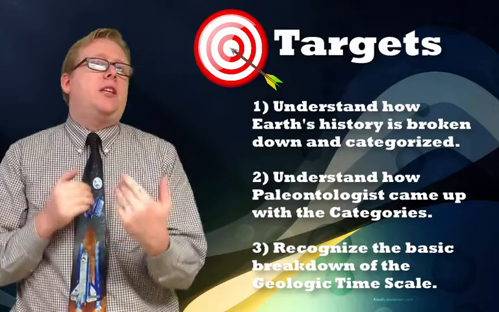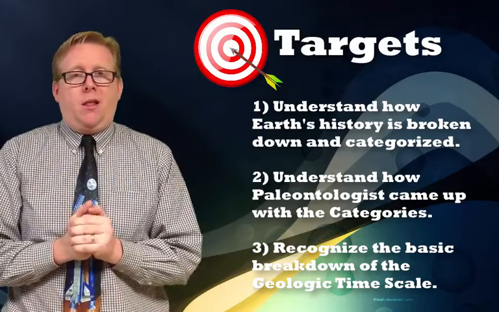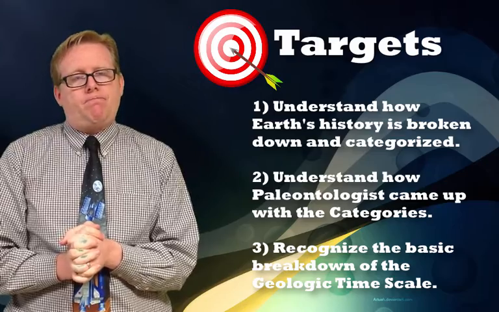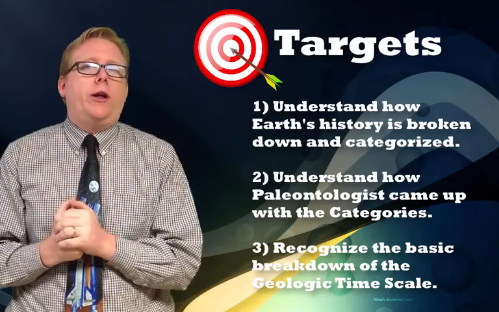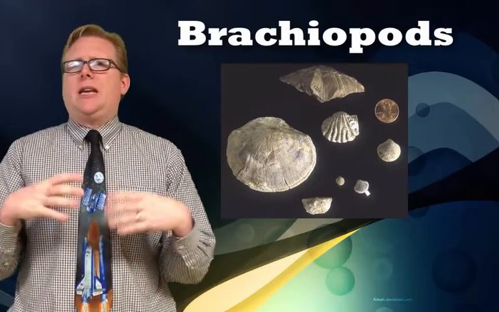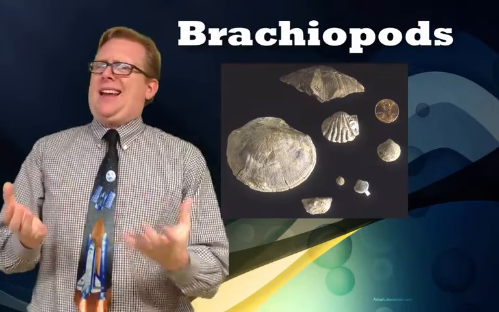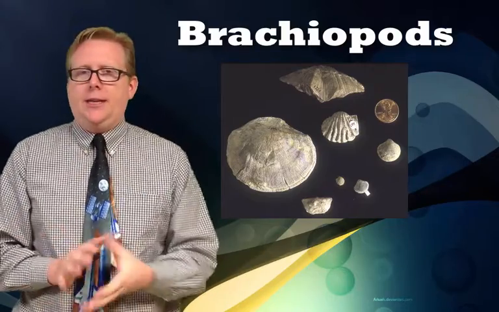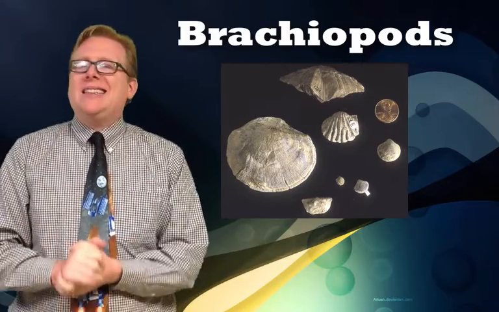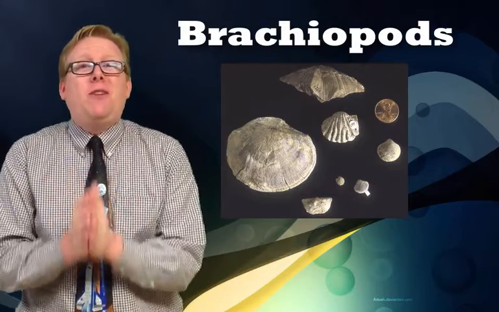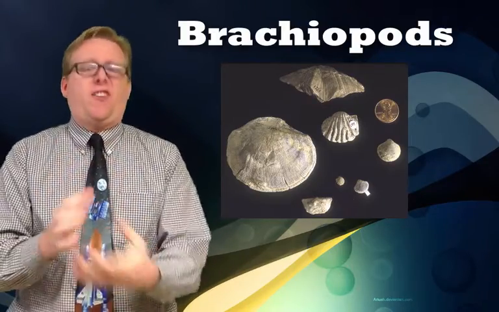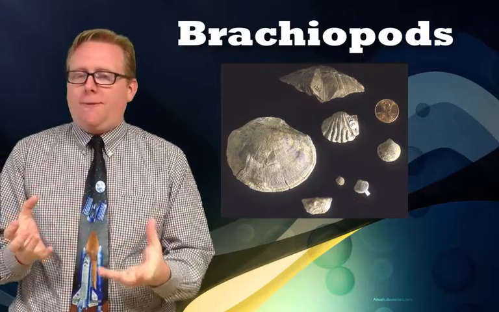Two, we're going to understand how paleontologists came up with these categories — how do they give them names? Then, lastly, we're going to recognize and identify some of the major breakdowns of what is now called the geologic time scale. So look for those three things and make sure you're writing them in your Cornell note sheet. Brachiopods are a shell animal. They kind of look similar to a clam, but a little bit different. They're not a dinosaur — maybe we've heard of Brachiosaurs, which is a type of dinosaur. They're actually a mollusk that lives on the bottom of the ocean and in bays. Brachiopods make really easy fossils. For one, they have that hard shell, and hard things fossilize much easier than soft tissue and muscle.